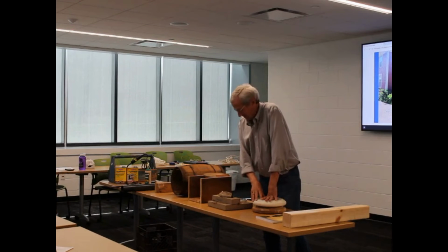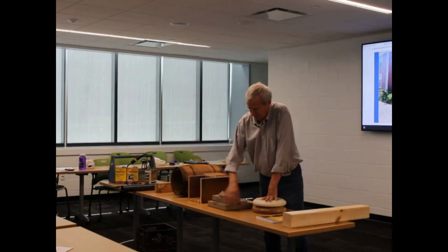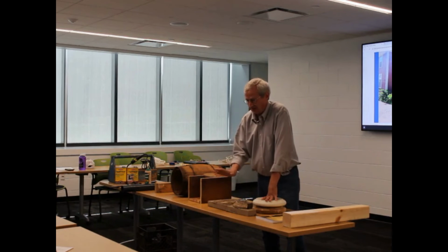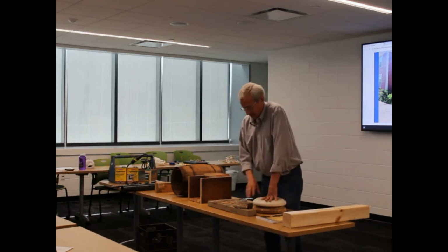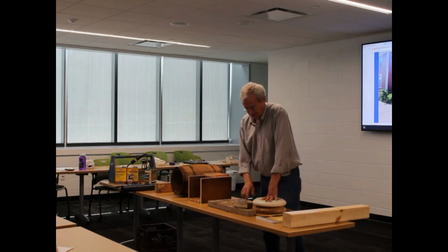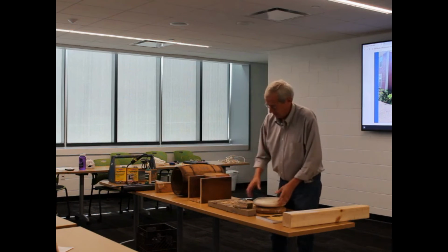Now, here's the way I approach this. These pieces, the base, I look at throwaways. I try my best, but I look at throwaway. So, I would picture frame a base like this to get rid of my end grains. I'd picture frame it. It's a little problematic because you do have 4 joints, and you got to do those right. You got to get them tight, but you can do it.